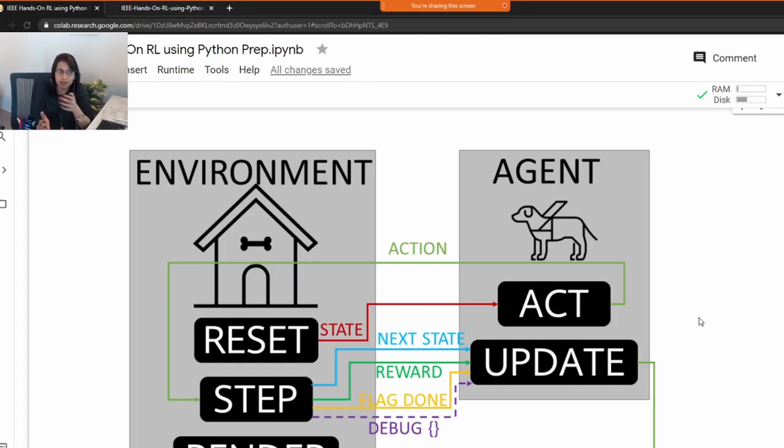That's what makes it so interesting to work with, that all we need is just the information, the history of in which state the agent took what actions and how much reward it got for it. In a way, Q-table is just a way of maintaining this history: what was the state, what was the action the agent took, and how much reward it got.